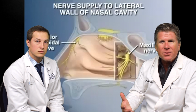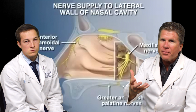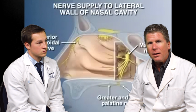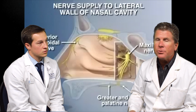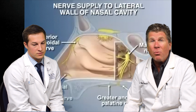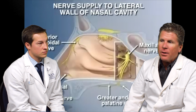But the antihistamines, if you use them too much, can cause not only absorption of the bad things that are in those antihistamines and drugs up into the blood supply into the head, but also chronic use can cause real drying of these turbinates, those folds that are up there, and cause cracking, and then more allergies get across those barriers and cause more and more problems. So it just gets to be this vicious cycle that goes on and on and on.